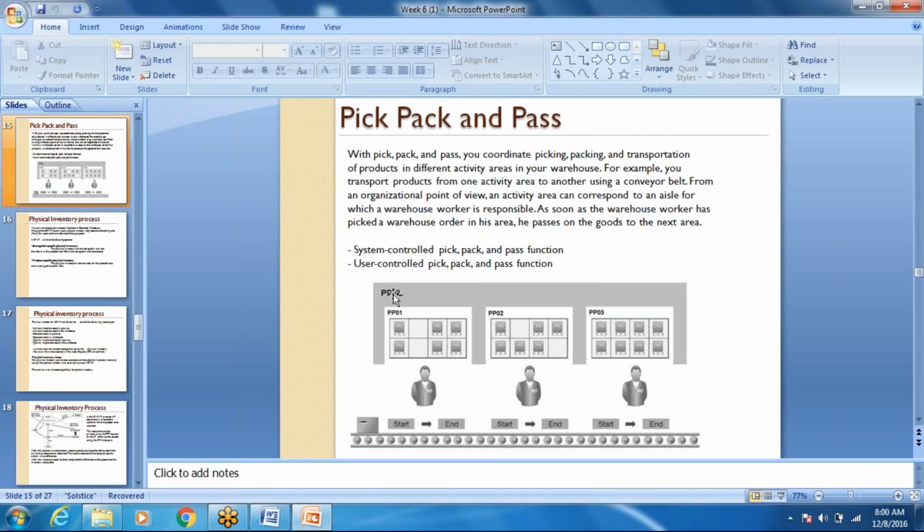So you have, let's say, a big storage type, and you have a conveyor moving on.